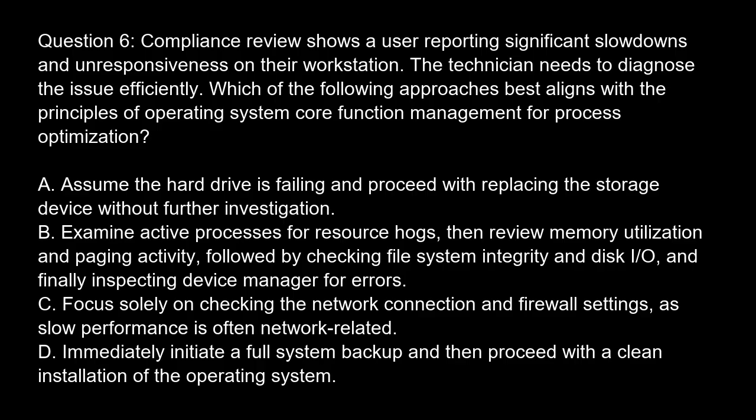Option B. Examine active processes for resource hogs, then review memory utilization and paging activity, followed by checking file system integrity and disk I/O, and finally inspecting device manager for errors. Option C. Focus solely on checking the network connection and firewall settings, as slow performance is often network-related. Option D. Immediately initiate a full system backup and then proceed with a clean installation of the operating system.